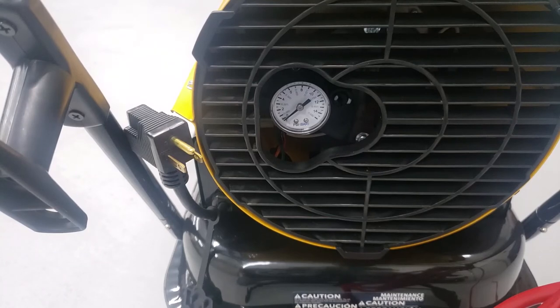On the back of the unit, it has a fuel pressure gauge and fuel pressure adjustment. You'll want to adjust this according to the temperature of your workspace along with the type of fuel that you use. It is factory set, and factory settings with kerosene work fine for me, but when I went and added diesel fuel I had to turn the fuel pressure down. You'll want to adjust this according to the factory instructions and also the factory video available on YouTube that tells you how to properly adjust it.